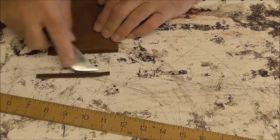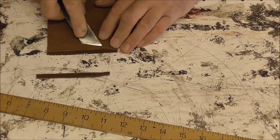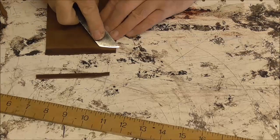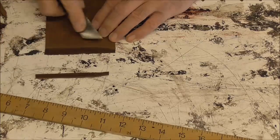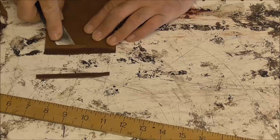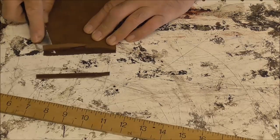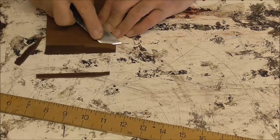You'll see why I'm doing this when I get to the next bit. I'm going to turn it, so in order to turn it, I want it a bit thinner. Let's take that off there, and a bit more. I think this looks good enough for me.